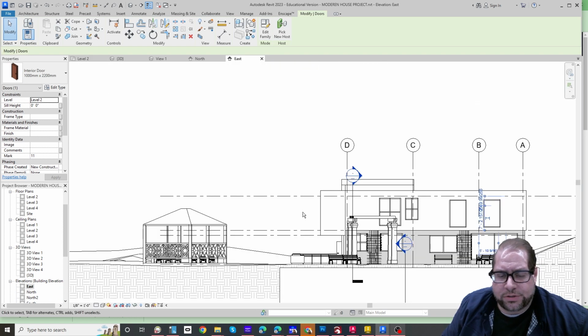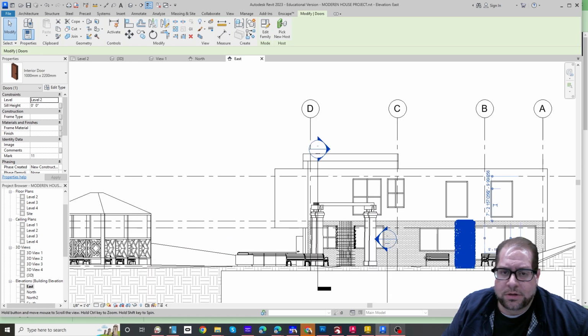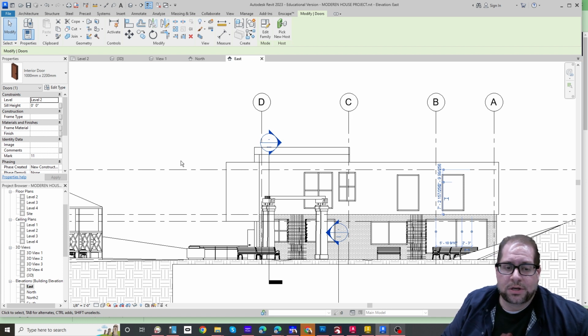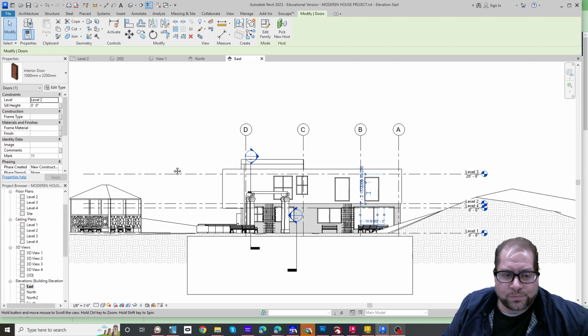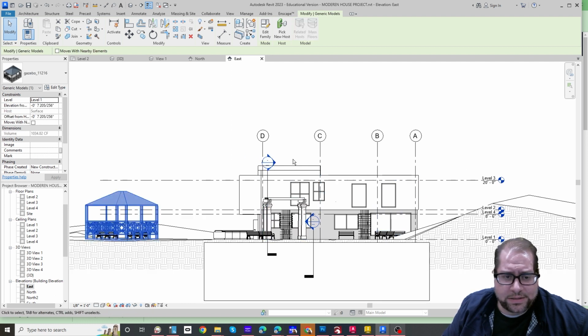This is an Eastern elevation view, which is a very traditional view that you would see in architecture. The Revit software specifically has been created for architecture. It not only allows you to create things in 2D and 3D simultaneously, but also test things as far as efficiency regarding airflow and structural integrity, and also do live walkthroughs, which we're going to show you towards the end of this particular video.